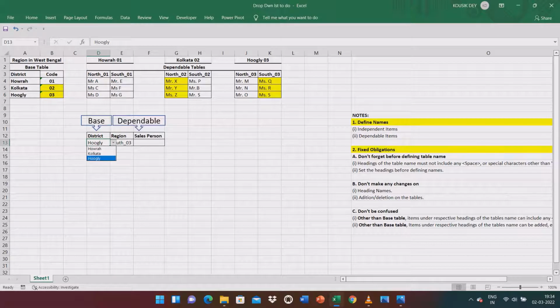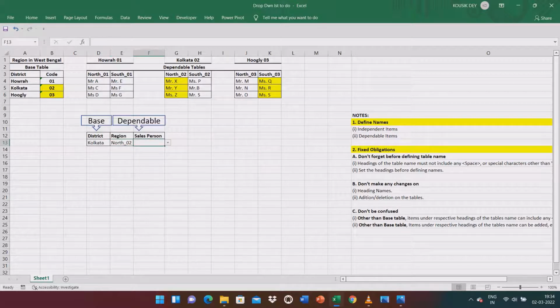Change it first. Yes, in case of Hooghly, we will not see the regions of Kolkata. For getting the regions of Kolkata, we have to select the district carefully, and after that we have to select the region. We are finding North.